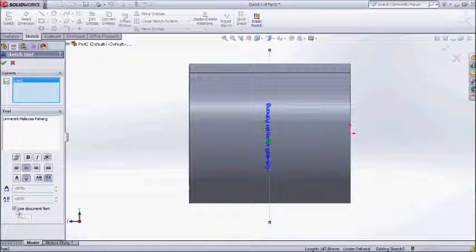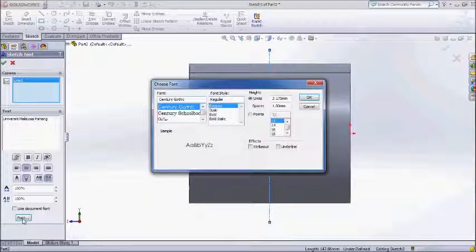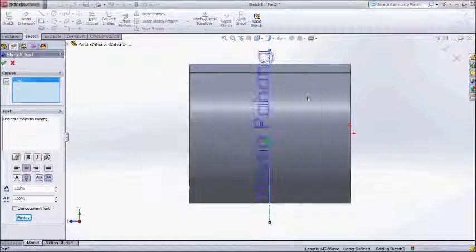And to choose the font, click this button and change the size of the text. Okay, click OK.